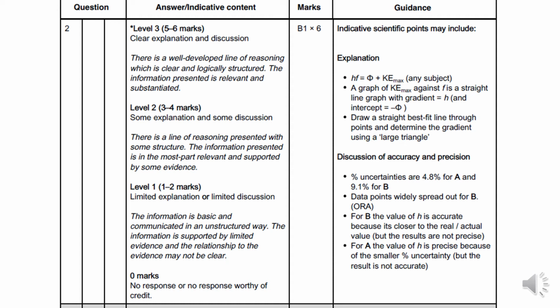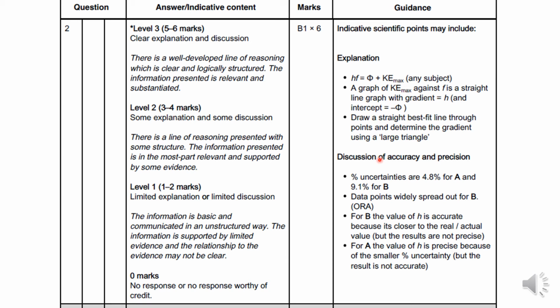Anything which has Planck's constant and kinetic energy in, we are thinking about this equation. This is Einstein's equation. The energy of the incoming photon, HF, remember H is Planck's constant, F is the frequency, is equal to phi, the work function, that's the minimum amount of energy required to cause an electron to be released, plus the maximum kinetic energy. This equation is just a conservation of energy thing. HF is the energy in, and that energy is going towards freeing the electron and then giving it any excess energy with which to move off.